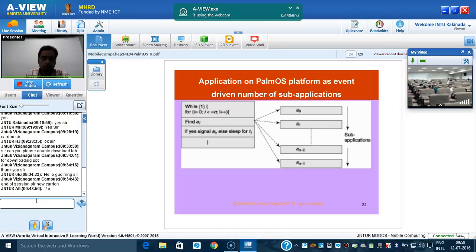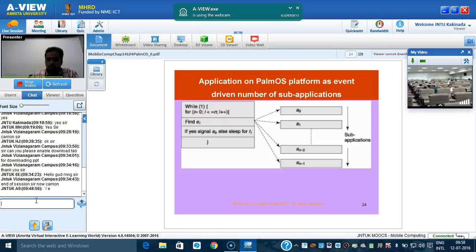Sub applications will be called. This is a while loop running from i equal to 0 to i less than or equal to n, with i plus plus. We are polling through events, and if there is an event defined for some application, it will call that registered event handler.